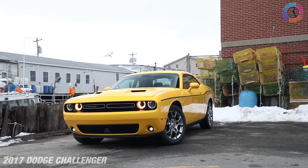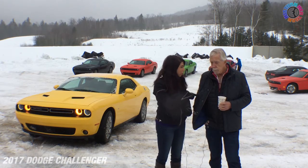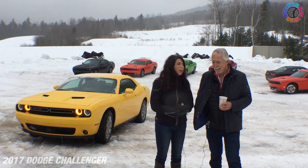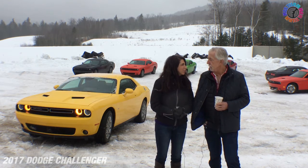So what you do is take this on the track here, show you its capabilities off-road, and then we're going to drive it on the road. On the Portland streets, some are still icy, and there are a lot of really cool roads here. And nice people too. Understanding police officers.